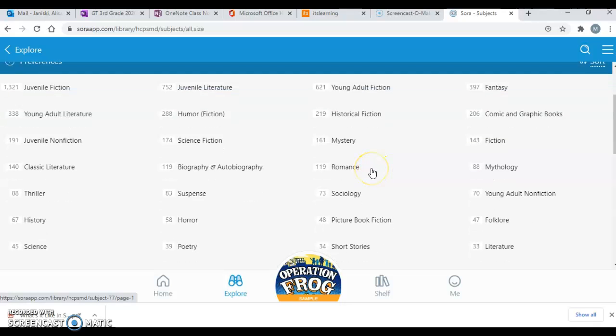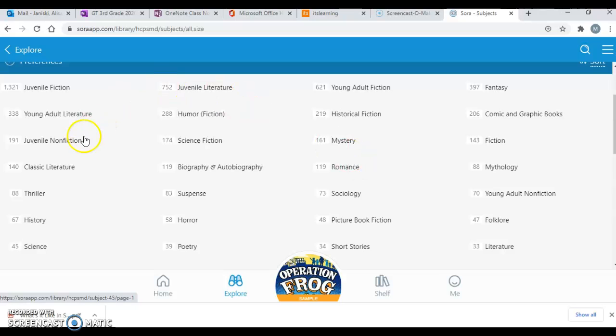So for nonfiction, there are two types of nonfiction text. There are narrative nonfiction and regular nonfiction. Narrative nonfiction reads like a story, and nonfiction is more of an informational book. You're going to want to make sure that you have at least one actual nonfiction book, and there may be times later on that we'll ask you to get a narrative nonfiction book.